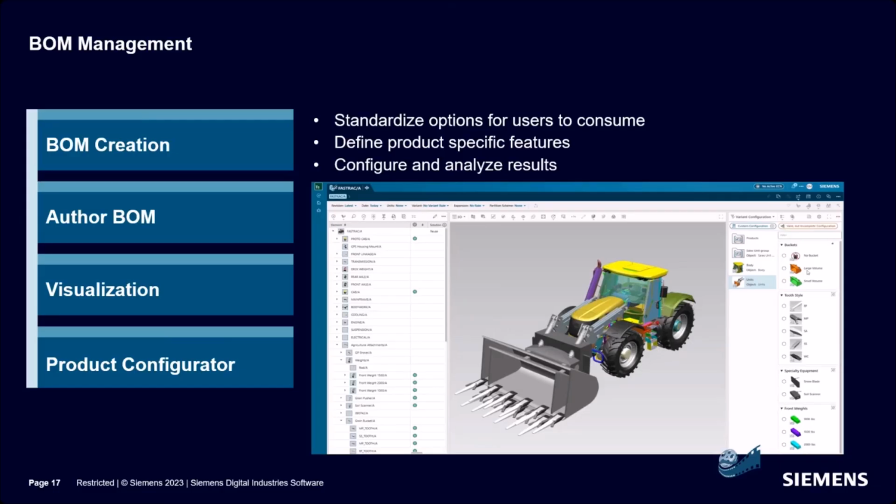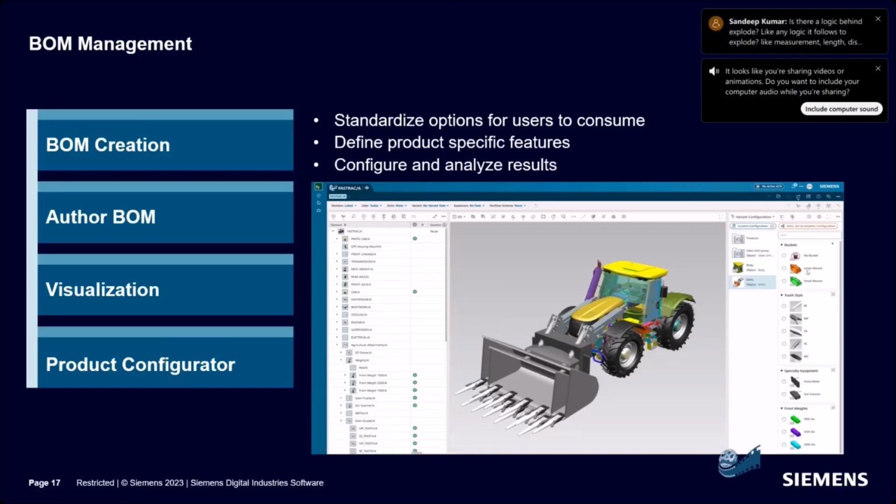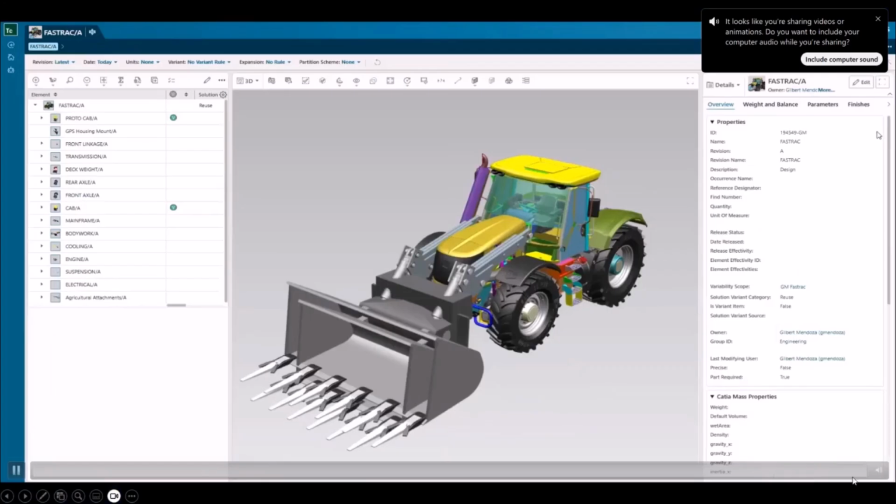Now, this demonstration would be an hour on its own. I'm just showing you the highlights. There are rules behind all of the stuff that I'm doing today, and I'll point out where an exclusion rule is when I show it. This is just going to give you a little bit of a highlight of the capabilities of what Product Configurator can do. Let me make sure my volume is turned off so it doesn't bother me.